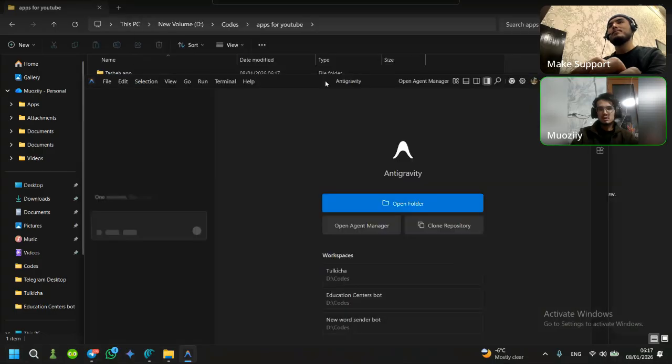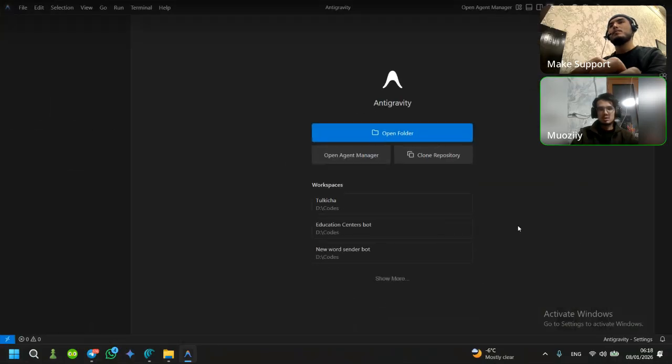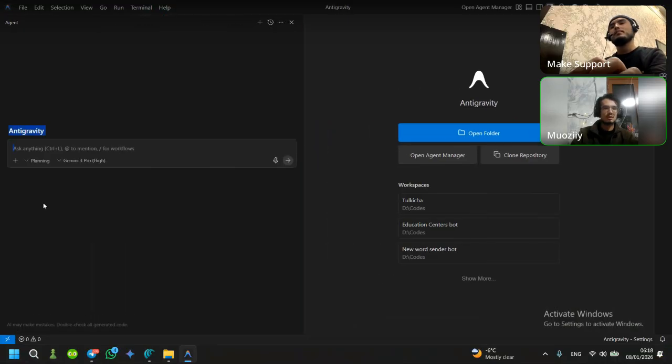it does. So this is the Antigravity app. On the opposite side, we have the Antigravity chat, which is powered by many models.